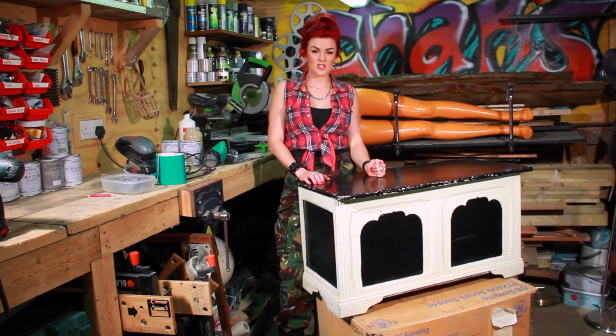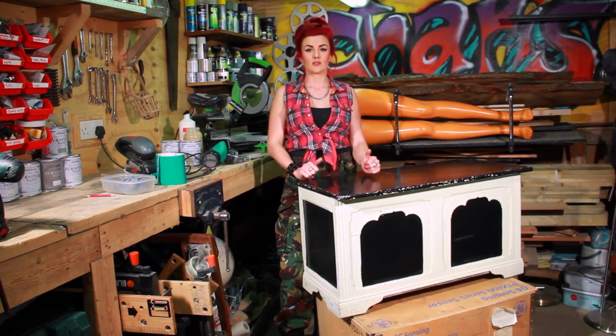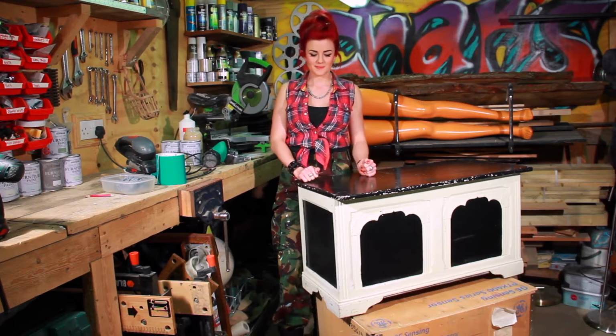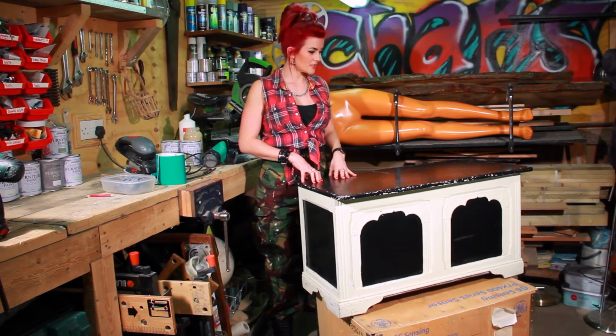So I'm going to show you how you can do this for your furniture, because God knows if you have a family, then your stuff gets absolutely ruined in no time at all. So being able to upcycle it yourself is a really great thing that's going to save you a lot of money. Okay, so I've already started doing a little bit of work to this.